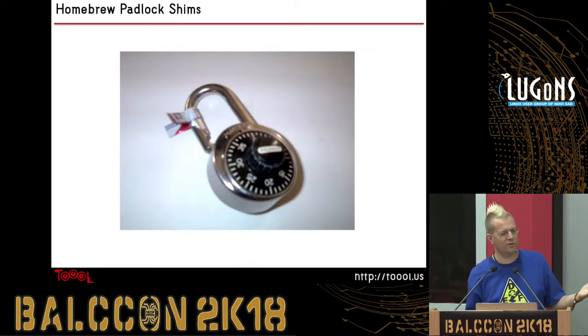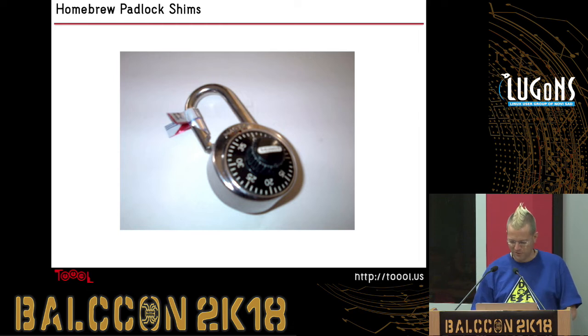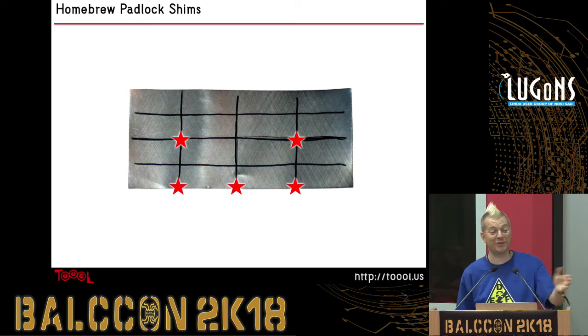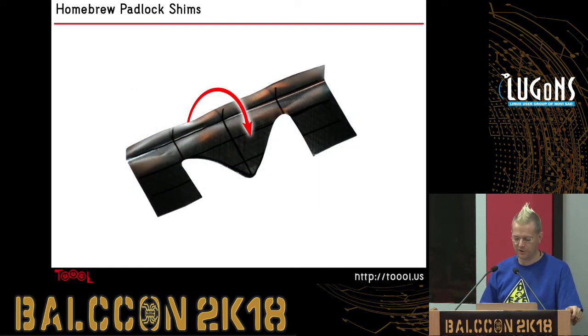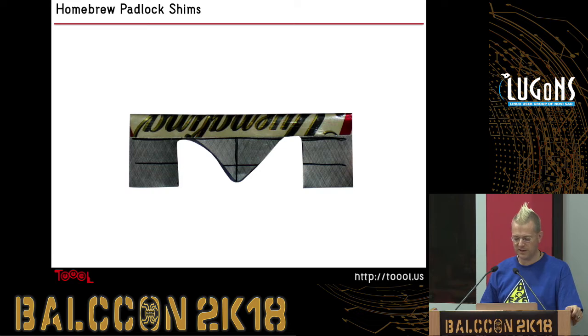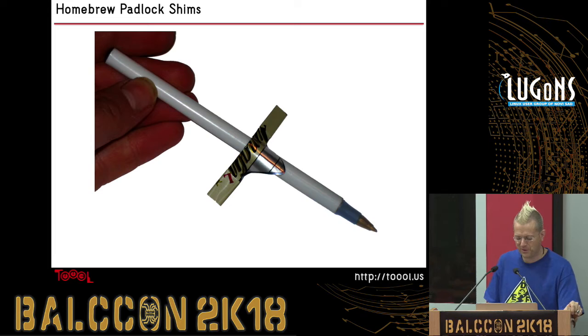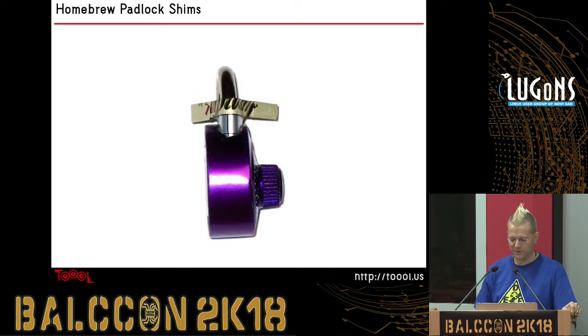You can make padlock shims yourself. You can buy nice ones made out of high quality steel, but if you only want to use it once, you can make it out of the side of an aluminum drink can. You cut out a piece of the can, mark it in a grid to show where to cut, then cut it into an M shape and fold the top over, then fold the sides back over the edges. That top part is strong and easy to hold onto — though be warned, sooner or later everyone cuts themselves with padlock shims since they're pretty sharp. Wrap it around a ballpoint pen to get the curved shape and there you go.